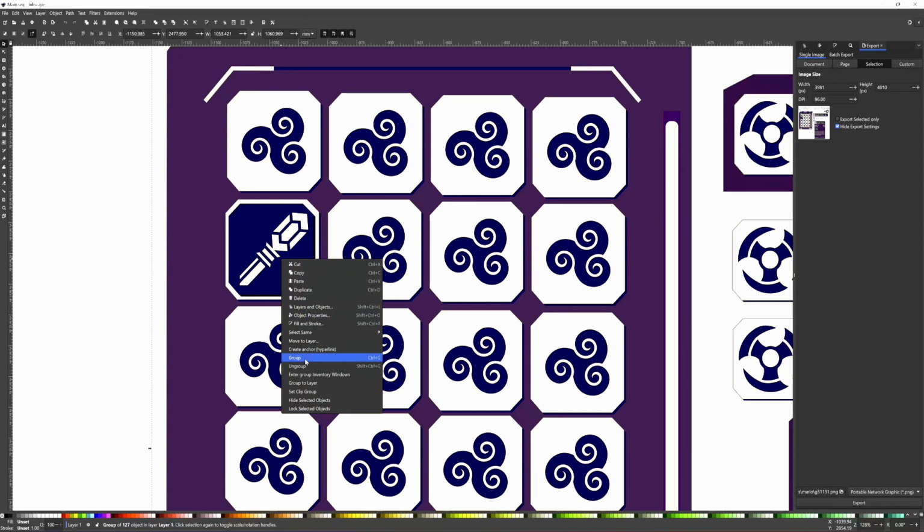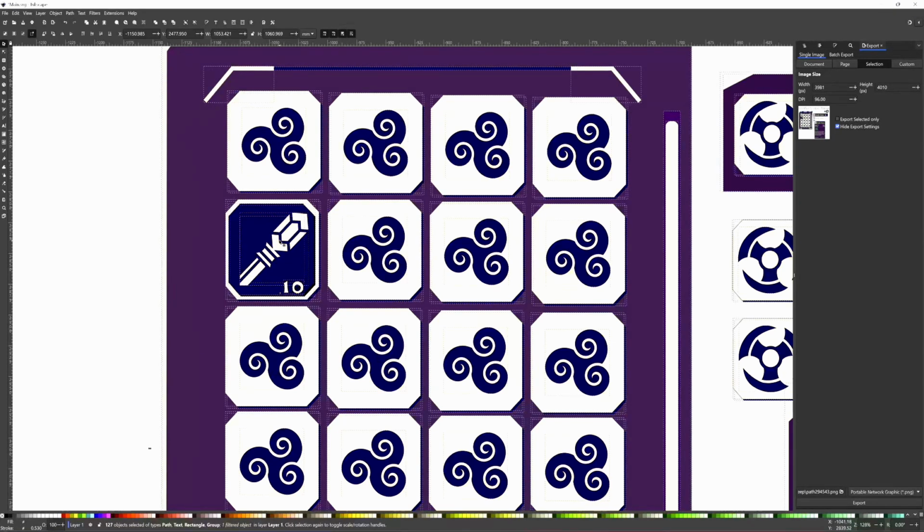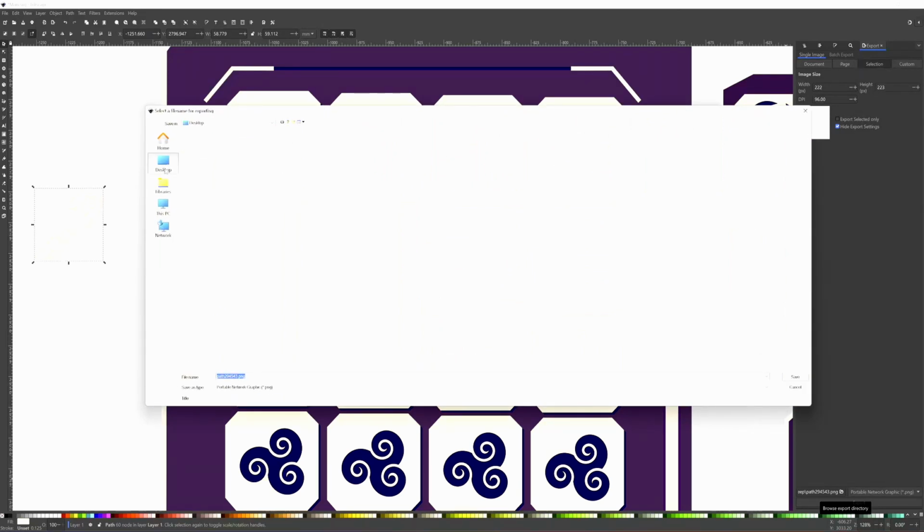I'm just gonna export an icon here. I'm just gonna export this icon just so we can test it. Here, I'm just gonna UI. I create a new folder that I call icons, and I'm just gonna call this test icon.